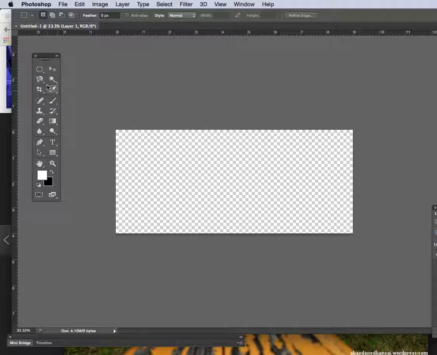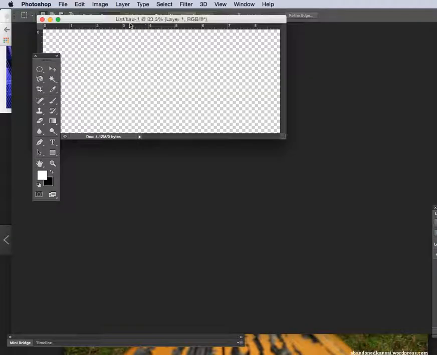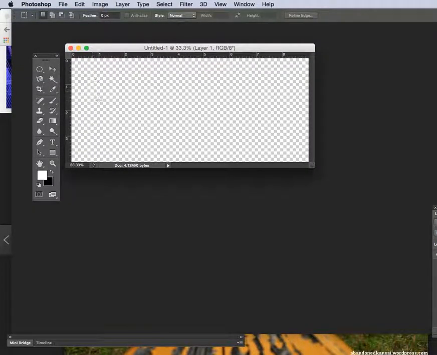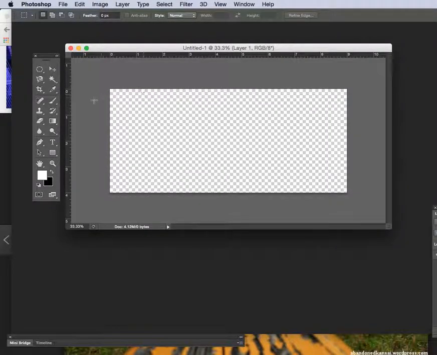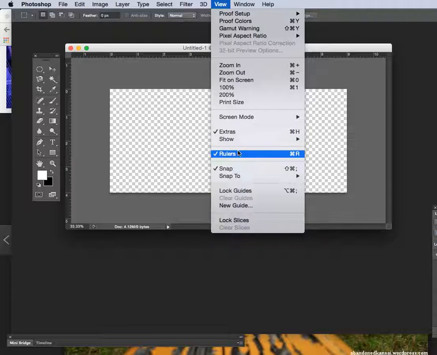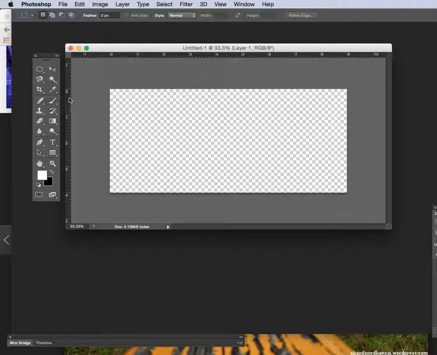And I think what I want to do is spell out the word photos. So here's a little trick. If I'm making the word photos, I'm going to have P-H-O-T-O at the least, plus an S at the end, obviously. And I want to go ahead and add something here called guides. To do that, you're going to want to show your rulers. So if your rulers aren't already open, click on rulers. And then watch this. If I come over to this part of my mouse and I drag, it creates this little line here. And what I'm going to want to do is create a border.